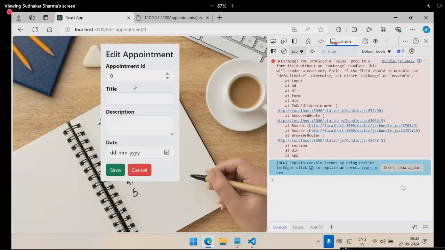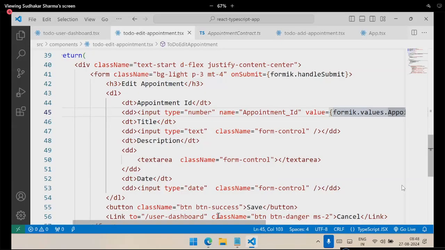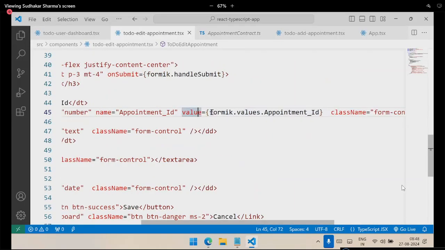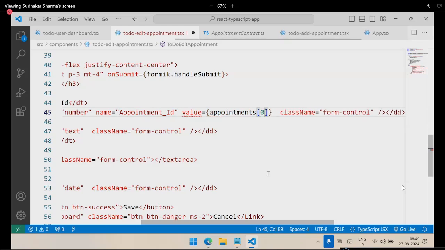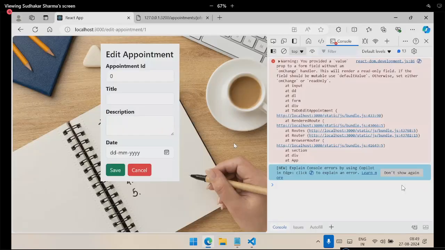So here instead of values, initially it is 0 actually. We will make this appointment ID. That means it needs to get that. Okay, now it is fine.